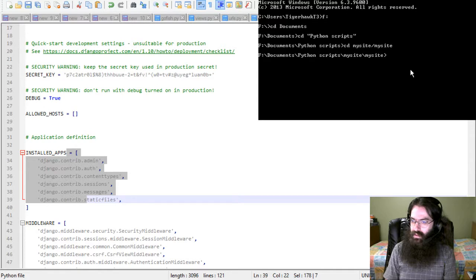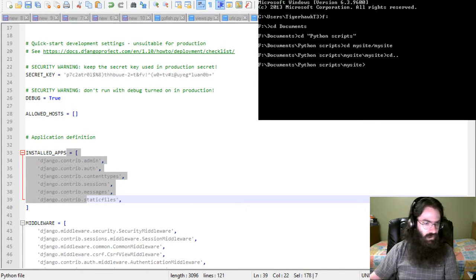Is it in here that I have to be? I'm not sure. Is it at the package level, or at the app level? I'm not certain. Let's go at the top level in the package. Oh no, it just needs to be where manage is, and manage is right here at the top level. Okay. Very good.